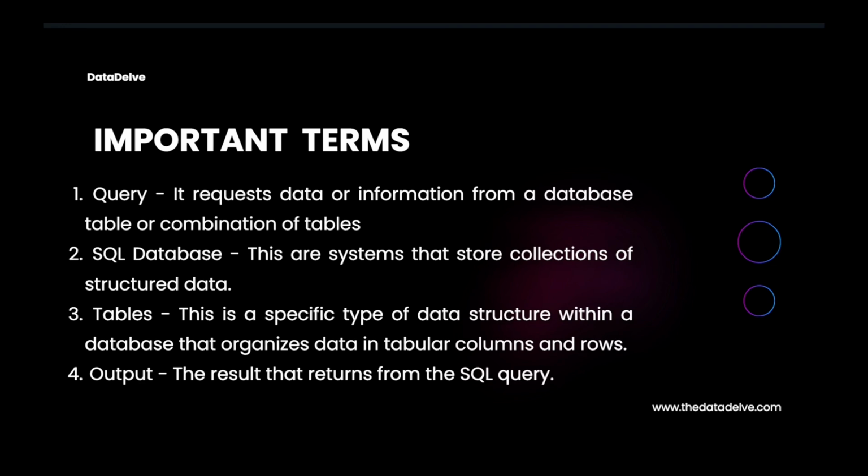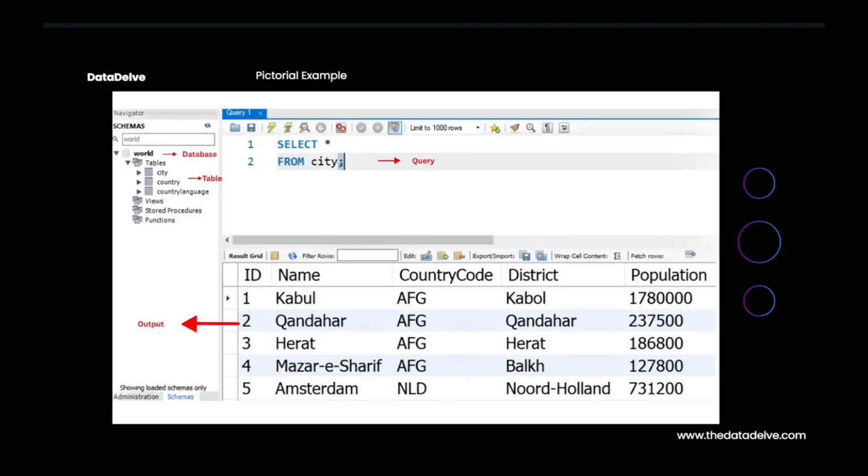I have this little pictorial diagram here just to explain this. There is the database, which I said contains many things: tables, as you can see, views, stored procedures, and functions. However, when we're in the world of SQL, we use tables more often when it comes to querying, because that's what is being used.